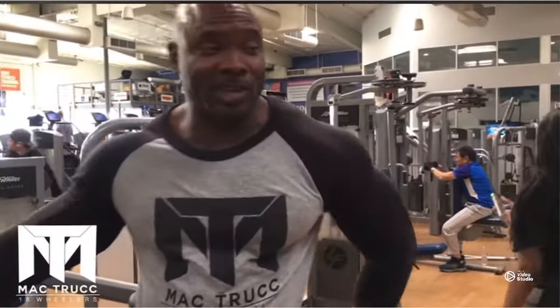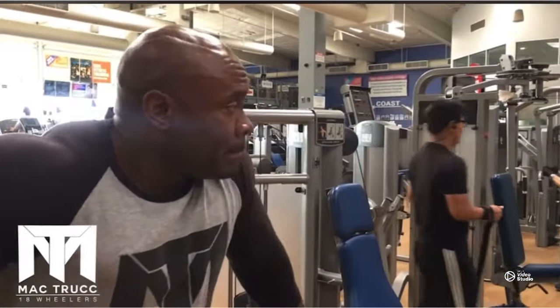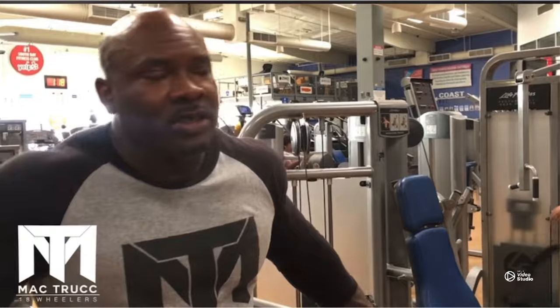Yeah, so that's the last of the shoulder, Boulder shoulder routine. Hopefully, you guys can learn something from it. Like I said in the beginning, there's nothing really spectacular about my style of training shoulders because I did it with a woman. She did exactly everything that I did, minus the weight number. She did what she can do. She lifted her heavy. Her heavy still matched my heavy. Heavy is heavy, regardless who it is.